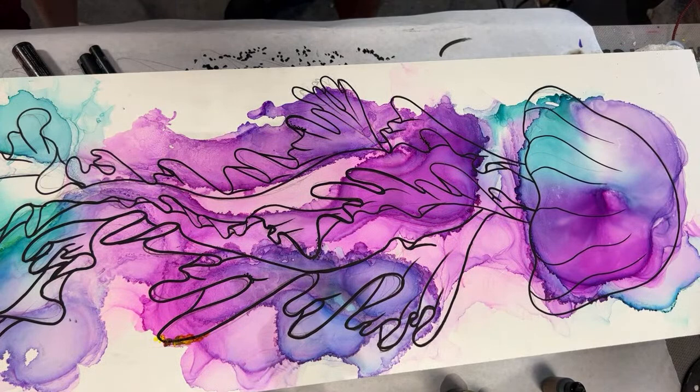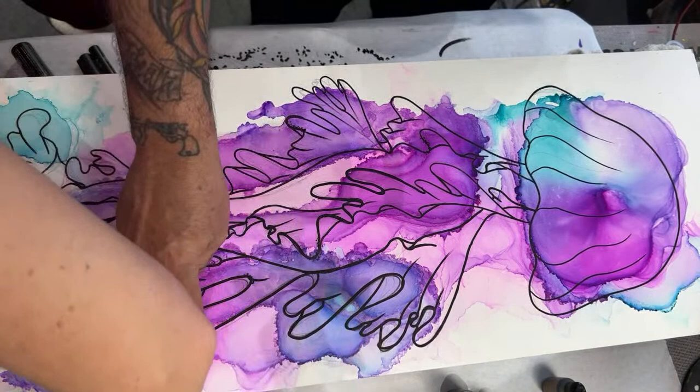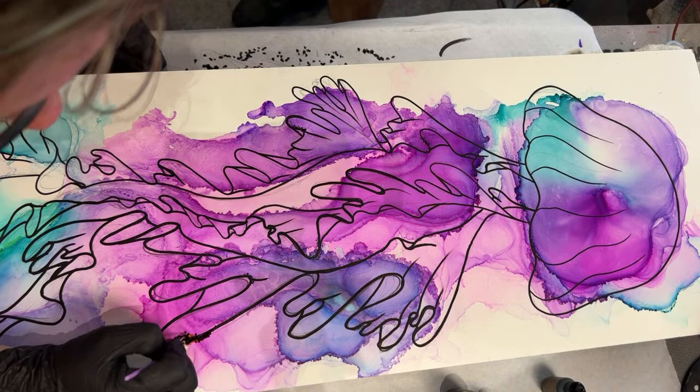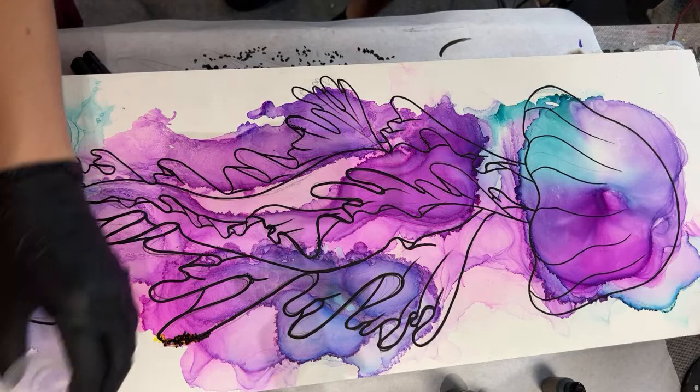Not a fan. Is it because it's yellow or because technique we're not feeling? Yeah, I think it's just when it gets in the black. Like, if you were just to stay consistent around those. Well, I'm putting purple over it to correct it. Yeah, that's okay.